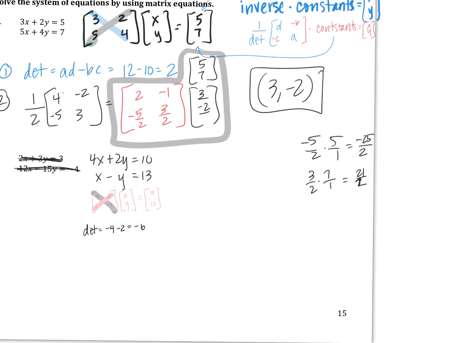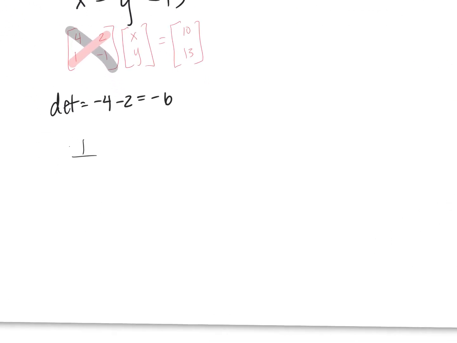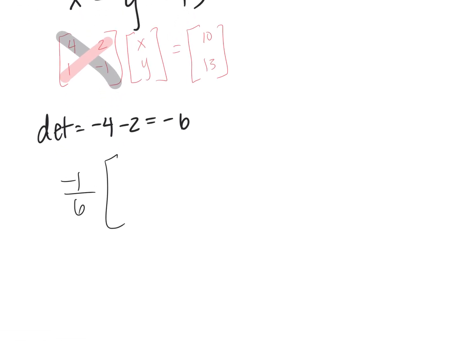Then, you guys, it says, okay, take 1 over that determinant, then multiply by this flippity-dippity. Here we go. We got 1 over -6. Are you cool if I just write -1 over 6? 1 over -6. I'm just going to throw that negative in front. You guys, we got to do a flippity-dippity. My A and my D have to flip spots. So it was 4, -1. I'm going to say -1, 4. Your B and your C stay in their spots, but they're the opposite sign. They were 2 and 1, so now I'm going to make it -2, -1.